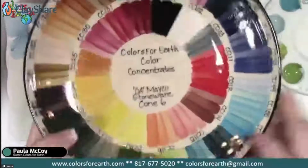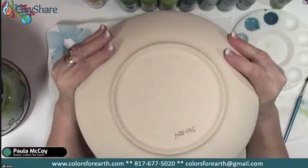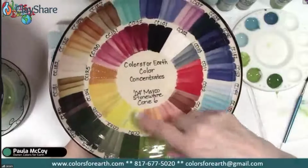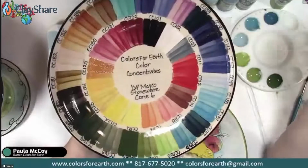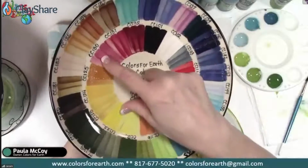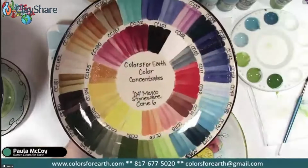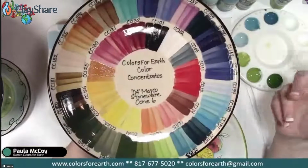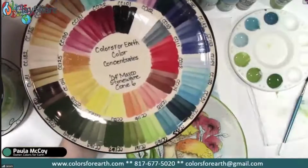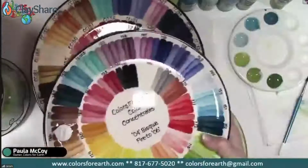So here is, let me back my camera off because I'm close. This is the color concentrates. This is Mako Bisque, SW004 on the top. So the thicker the color, and I use these straight out of the bottle because I wanted people to know what's going to happen if they do it that way. So there's a couple of colors that will start to blister because they're thick. This is 1, 2, 3 coats. So I took a square shader and did 1 coat all over, and then 2 on those, and then 3. So be aware, you may need to thin some of the darker or thicker colors down, okay? But they do work on there, and the color is pretty much the same. This is earthenware over here on this one. So there's not too much of a difference.